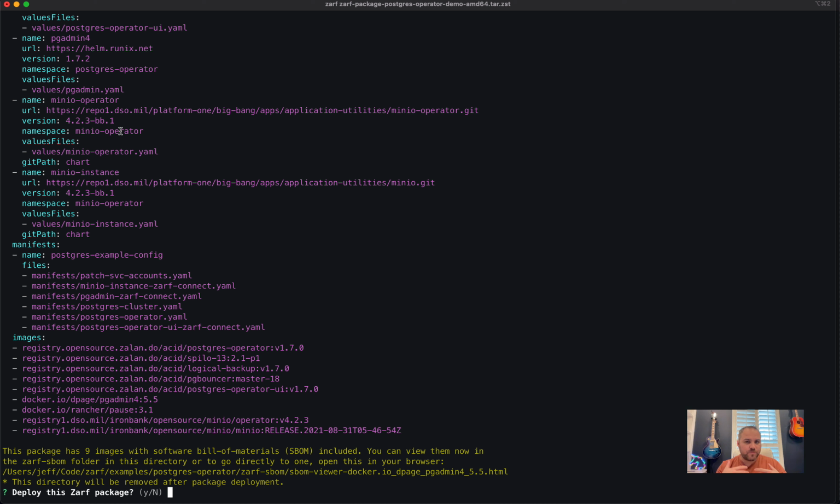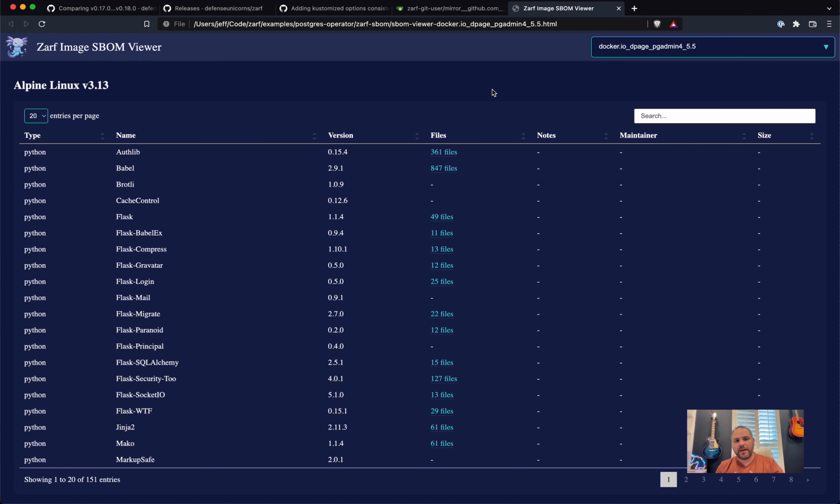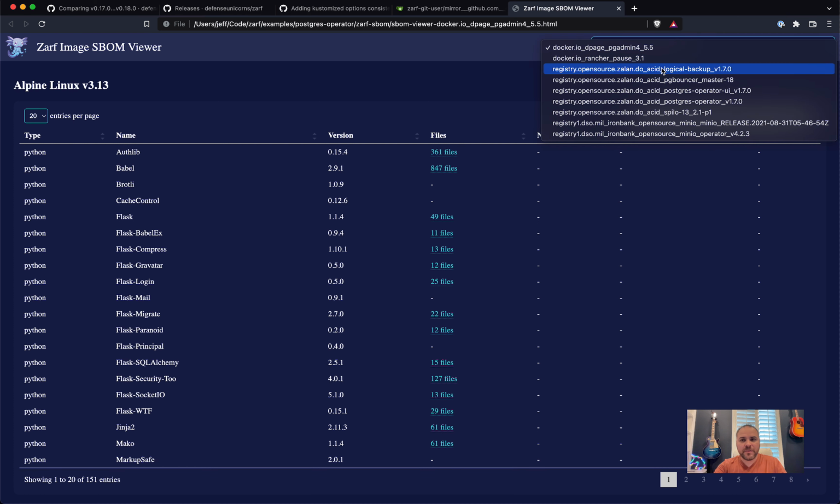So following that train of thought, with SBOM, the software bill of materials, we want to do the same thing. So what we do here is we put it in this directory temporarily where you deployed. We call it zarf-sbom while you're doing the deploy process. And we also give you a link conveniently to one of the SBOMs that you can click on. So I'm just going to open this one up right here. And so what we have now is a very basic viewer to let us see the contents of the software bill of materials.